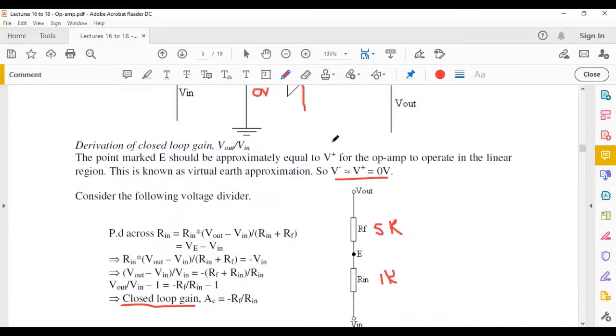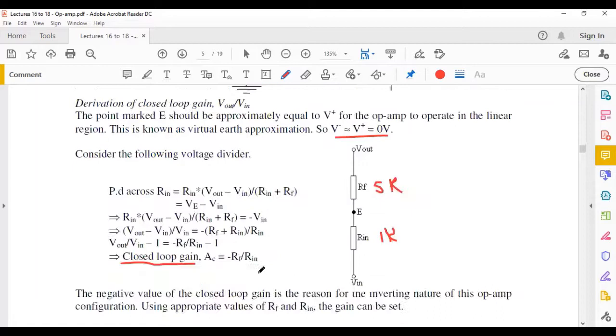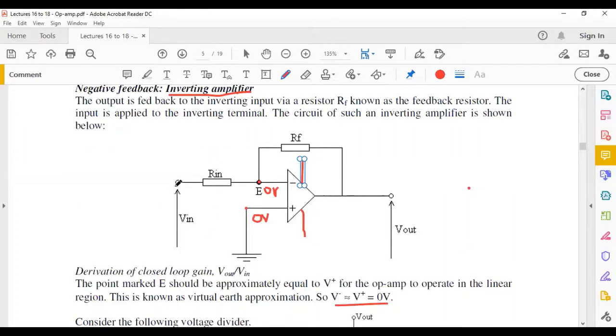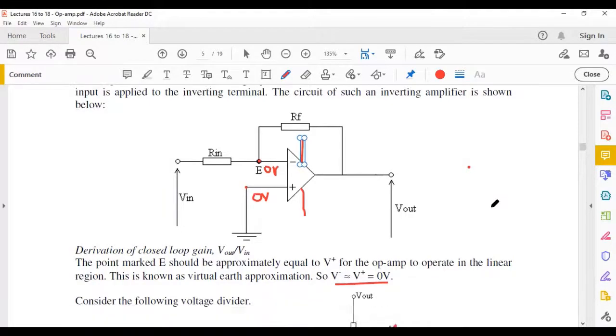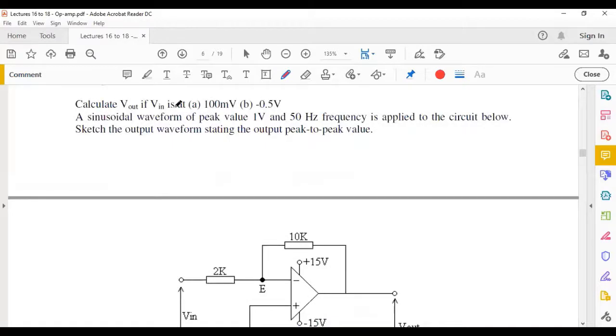Okay, now why is this called an inverting amplifier? You can see the name there is inverting amplifier. It is still using negative feedback, but as you can see the gain is negative. It means if the input was positive, the output will be negative. So it's going to invert the phase. This is why it's called an inverting amplifier. It is still using negative feedback, but since the input there is applied to your inverting terminal, you have an inverting amplifier. Okay, now you have a very similar circuit. So you have some examples given there where you can plug in the values given here and work out the gain and calculate the output. That can be done very easily. So I would encourage you to do that.